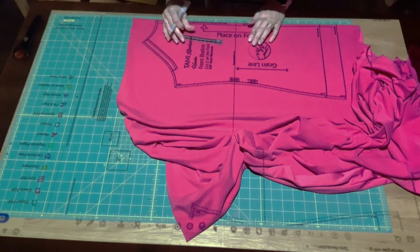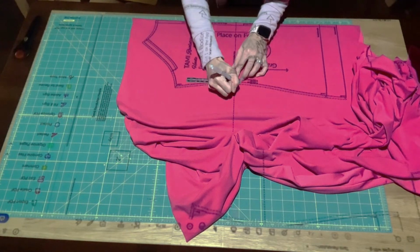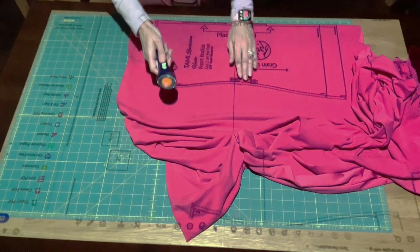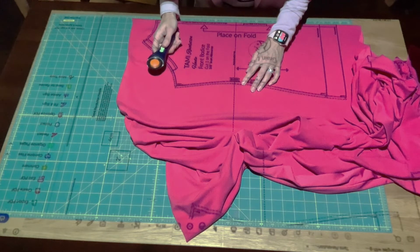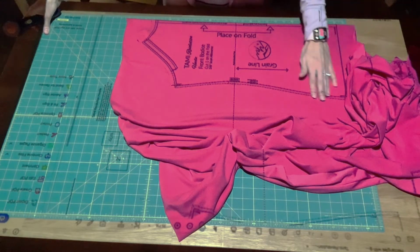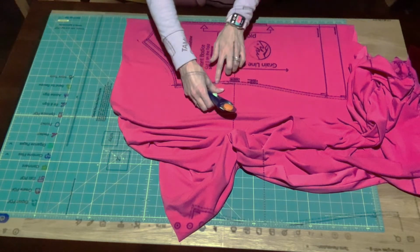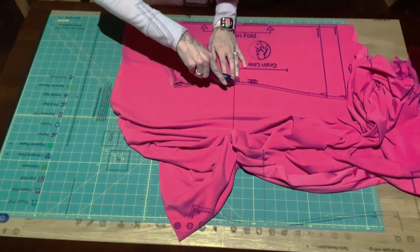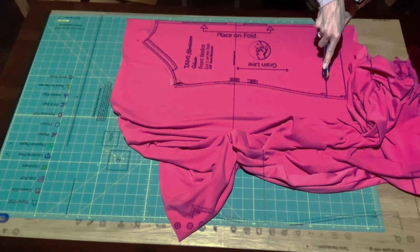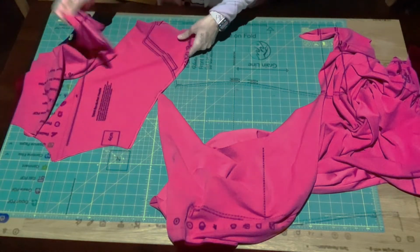So now I'm gonna go ahead and lengthen and grade my other bodice piece. And you'll see I've stopped at my mark that's just below my lengthen line. And I'm going to shift everything again. Line up my line. And I'm also grading, making my way out to this larger size for the waist. And then grading back in at the hips. All right, I've got my two bodice pieces cut out now, back and front.